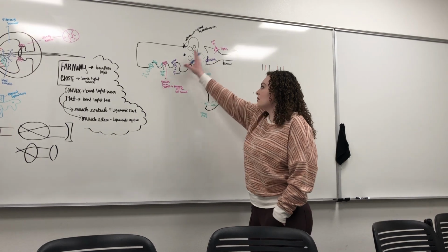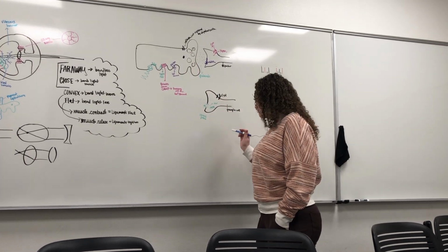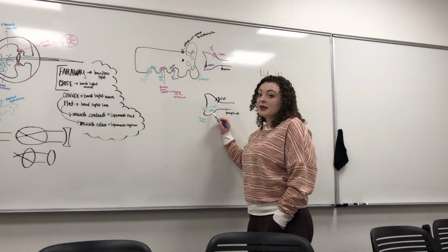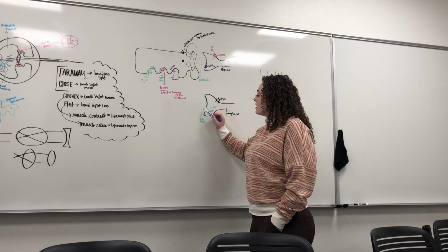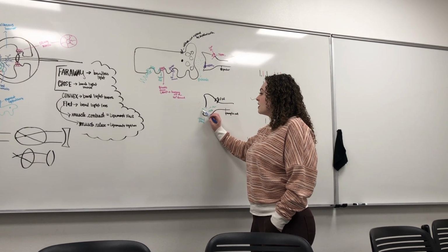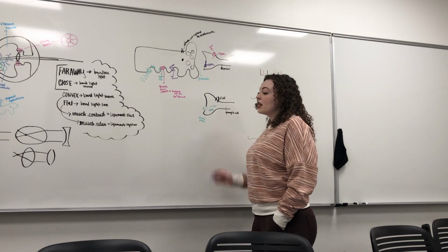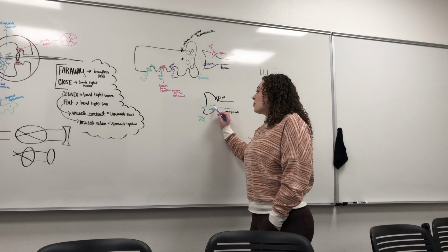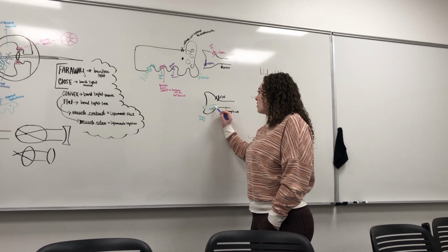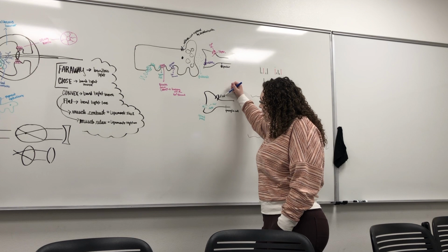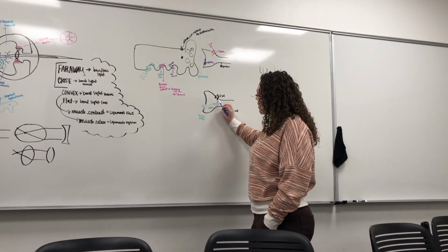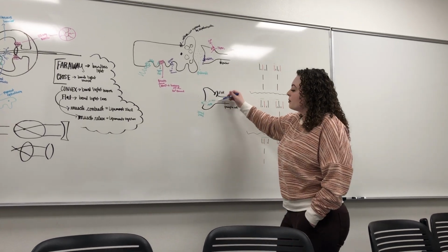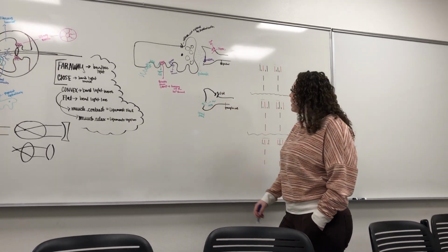Okay, so for this one, this is all the same until you reach this part. And instead of your MGLUR6, we have our AMPA. What happens here is this is a ligand-gated channel. The glutamate comes in and binds, allowing this to open, and this just lets any ion come through. For our purposes, we're going to talk about sodium coming through. We also have this voltage-gated sodium channel, which knocks this up a bit, causing it to open. Then more sodium can flood in, causing this to depolarize.